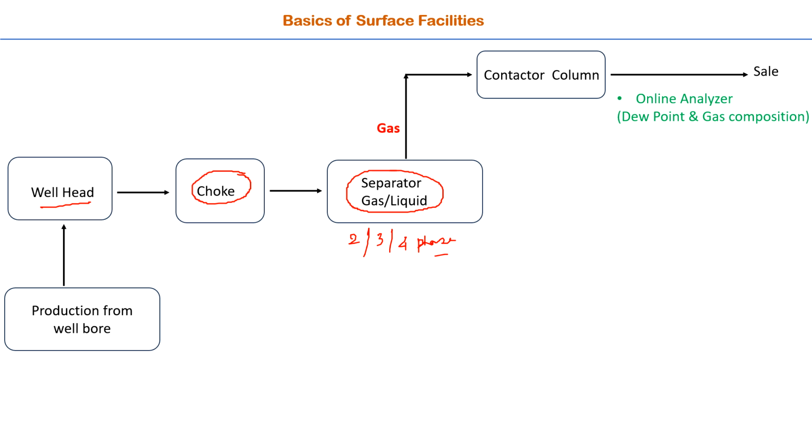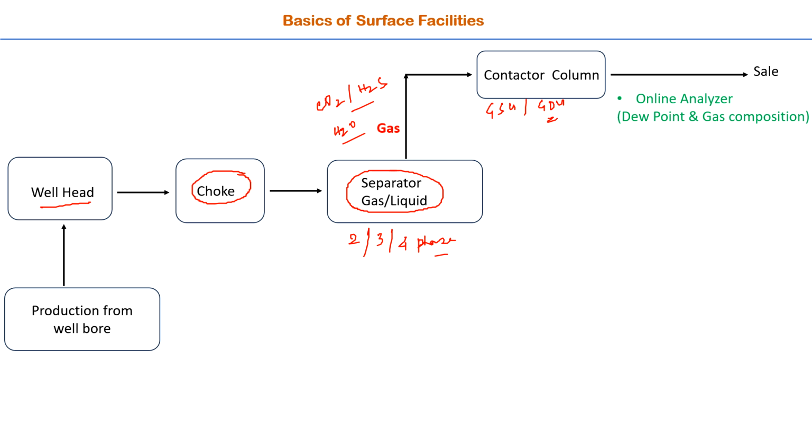Actually, this gas contains different kinds of corrosive and acid gases like CO2, H2S, and it even contains moisture also. So these things have to be removed. Therefore we have a conductor column. Normally in a gas plant we have a GSU unit and a GDU unit. First we have the GSU unit, then the GDU unit. GSU means gas sweetening unit, and GDU means gas dehydration unit.